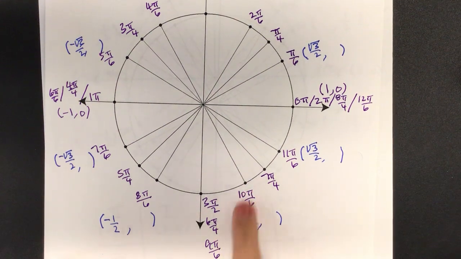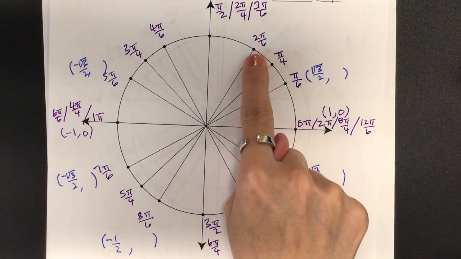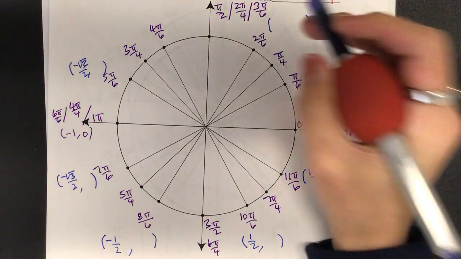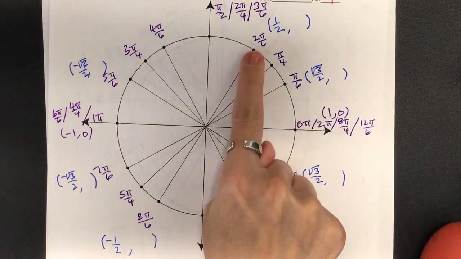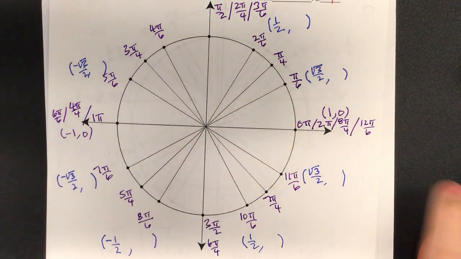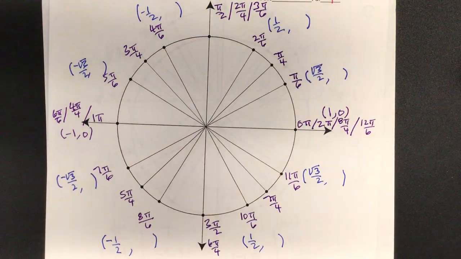Okay, now point to the 1/2 right here. Let's slide it up. Do y'all see I'm getting to 2 pi over 6? So on that one, am I going to change the 1/2 to a negative? No, it's in quadrant 1. Okay, point to it again. Slide it over. What happens to my positive half? Becomes negative. So when you know one, you know the rest of them. Are we good with that one?